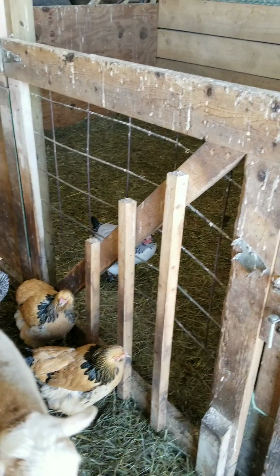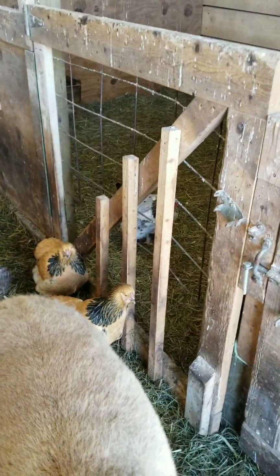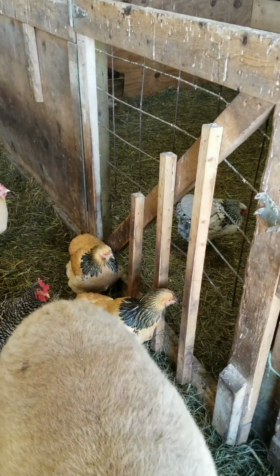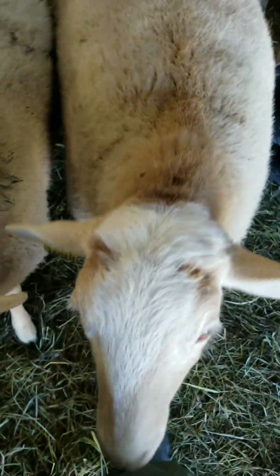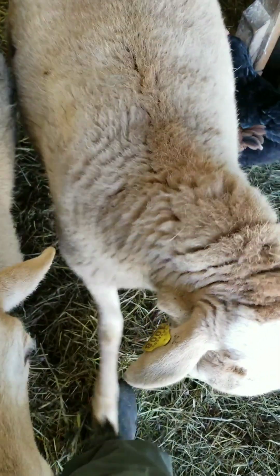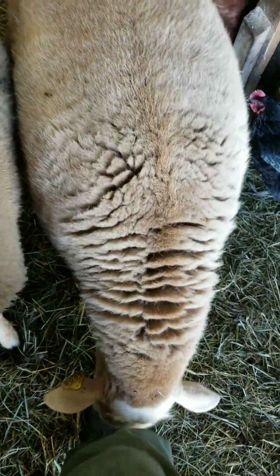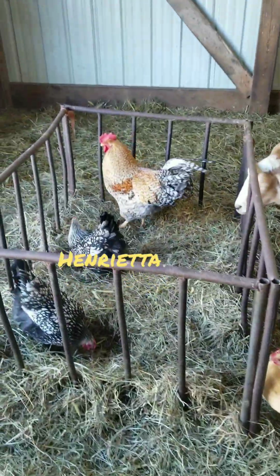Girls. So this is the paddock we'll be using. It also works as a creep pen once the lambs are born. That's where I put all of their feed. But this little girl is pawing at my leg. See if I can get her, see if she'll do it. See, she's like, hey, give me some food. Silly girl. That's Evelyn. She's the most interactive of all the sheep. And that's the rooster, just being a loud rooster.